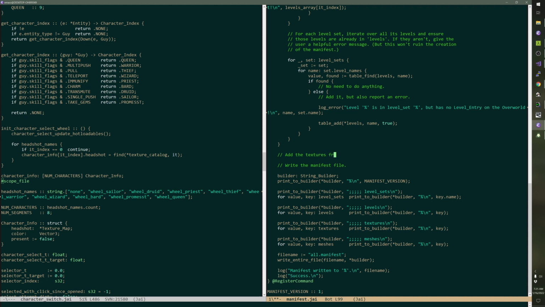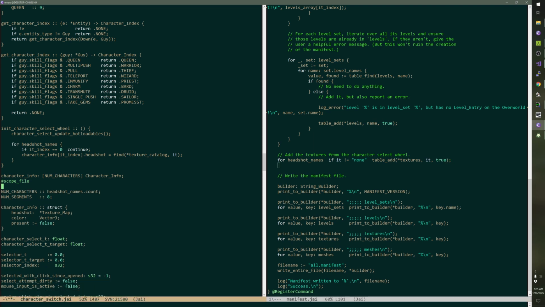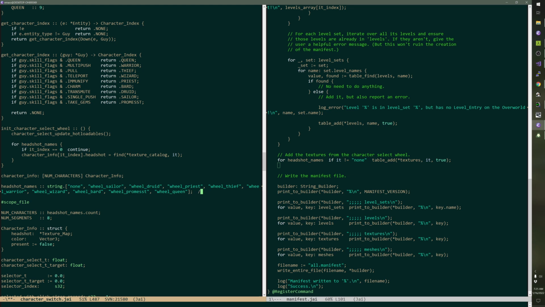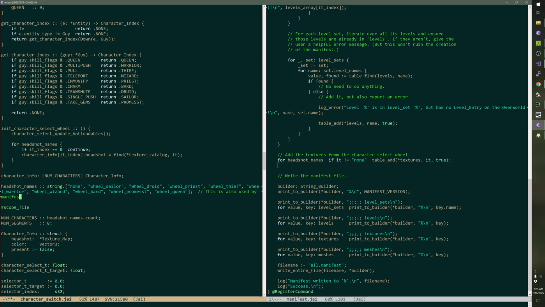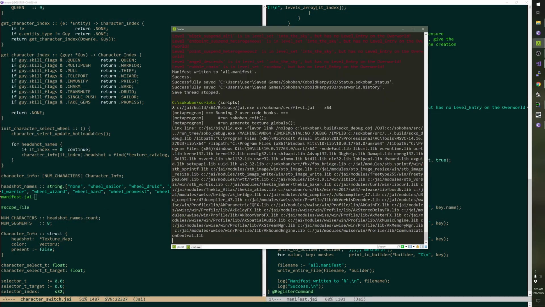Add the textures from the character select wheel for headshot names, if it's not equal to none, table add to textures it, true. Right? Just a little something.